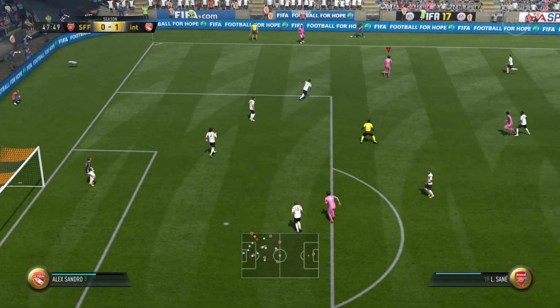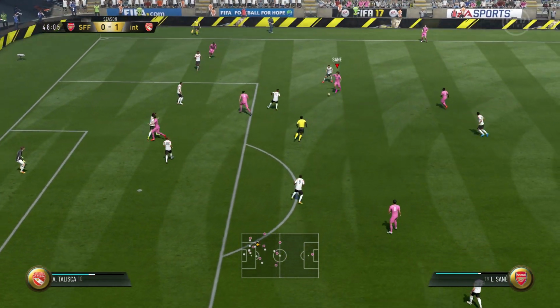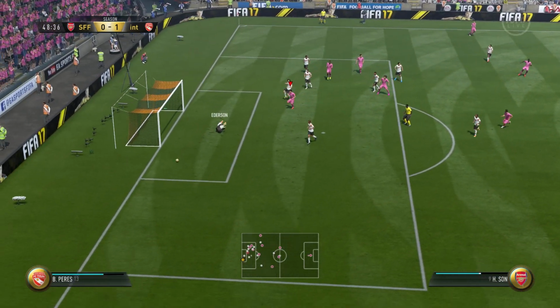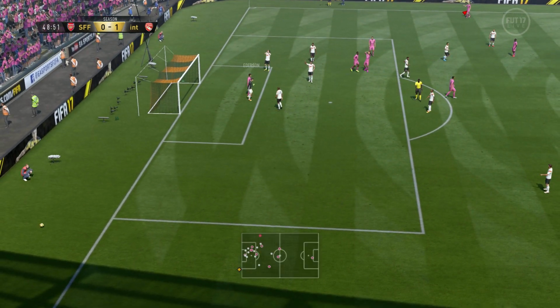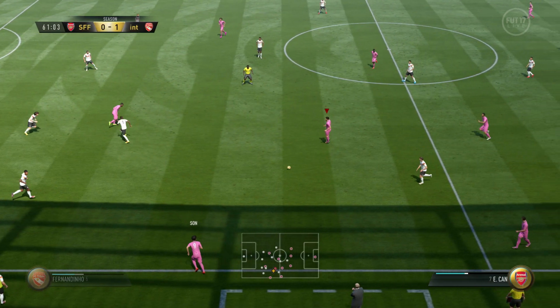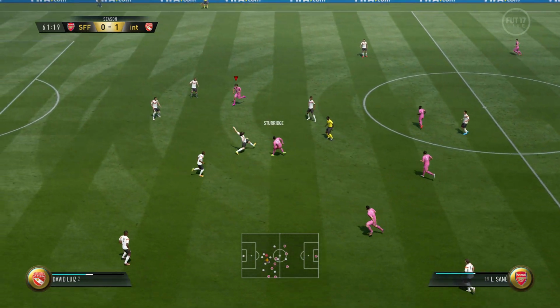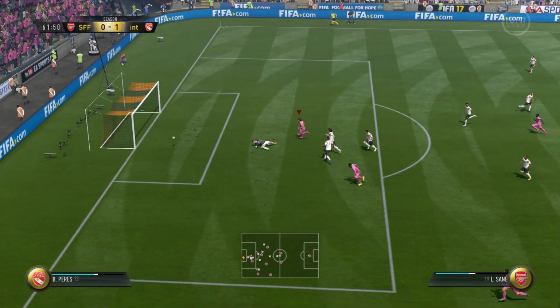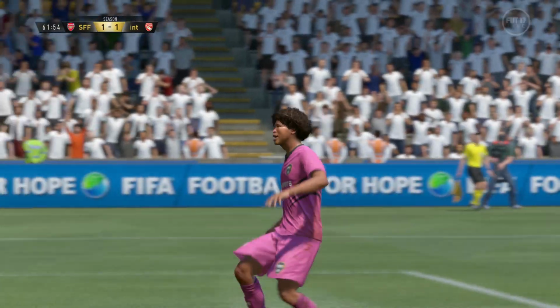Dribbling wise, I have no complaints, to be honest. Good ball control, he feels agile, and his close control dribbling was very effective, and you will see that in the clips. Shooting now, this Sane card has 80 finishing, which, to be honest, let's be fair, isn't great for an 85 rated card. However, I didn't have too many issues with his finishing as a whole. I'm not saying he was clinical, but it wasn't that bad.